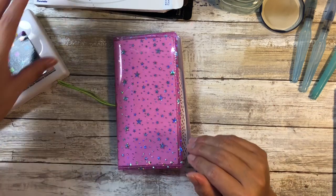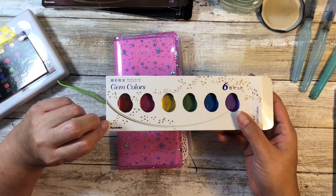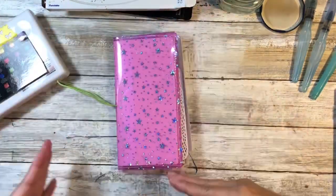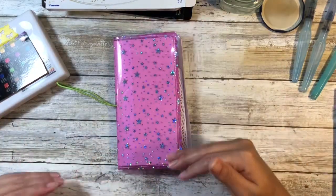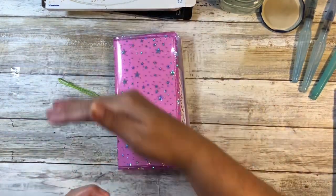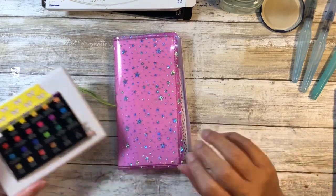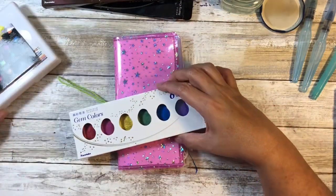from, I want to say it's the same brand. I want to say it's the Gambai Kuretake. Now, this definitely is a Kuretake, but this is different from what she had because hers was a palette of like, I don't know, 36, 25, I don't know. There was a lot of different colors, but I have my Koi and I like my Koi. So I didn't want to buy another palette because I don't need another palette plus space is at a premium. But I thought, well, I don't think that I have these colors.